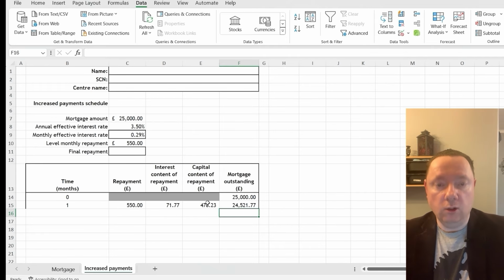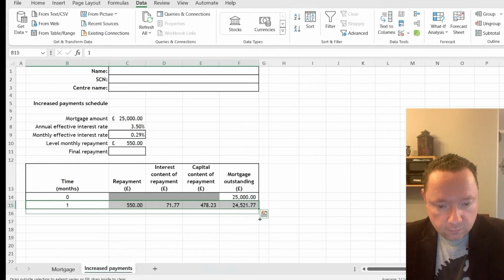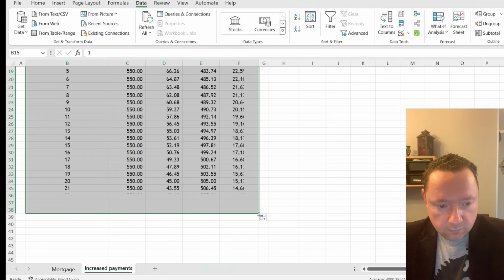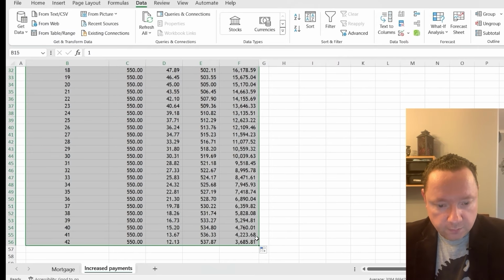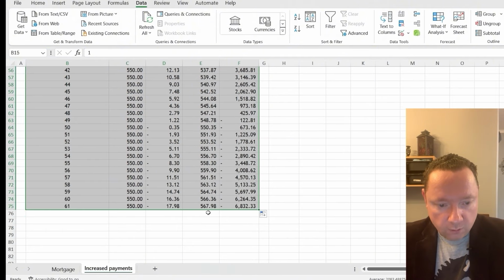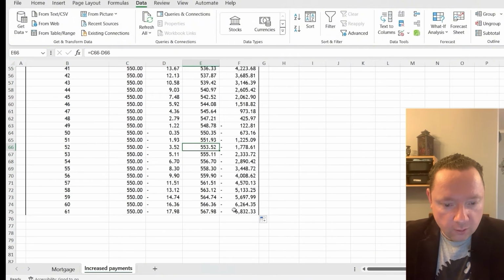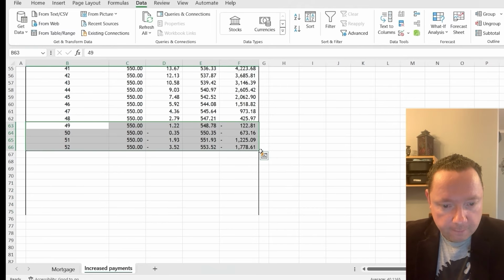So now all we're going to do is copy that down and see what happens. We're not going to go above 60, of course, because we already know it takes 60 months on the previous one. You're going to have to keep doing it until... So you can actually see after that amount, we've gone too far, because you're starting to get minuses. So we can just take them away.